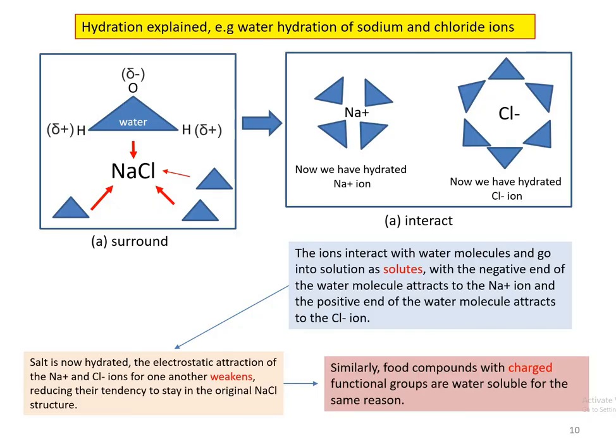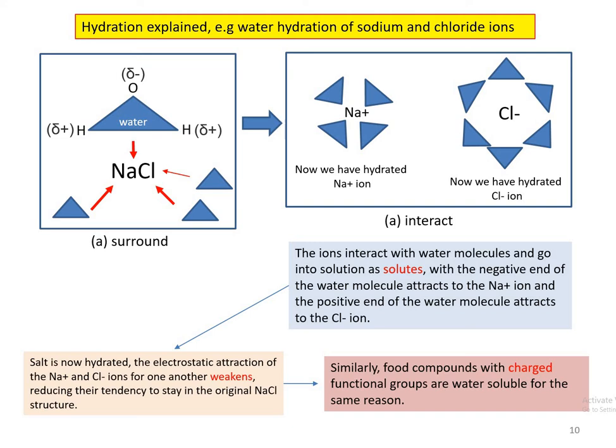Okay, this is what we call hydration. I'm trying to explain the hydration of sodium chloride ions. Firstly, what water does is surround the sodium chloride. It's like a gang trying to find a fight with the sodium chloride. Then there are interactions. Oh, sorry about the AA, it's going to be AB.